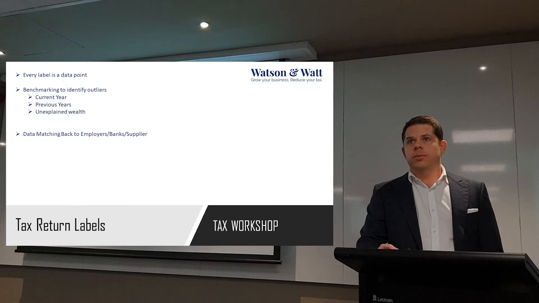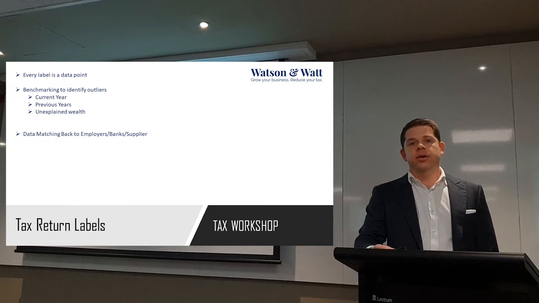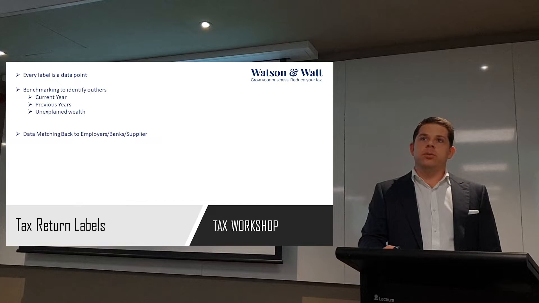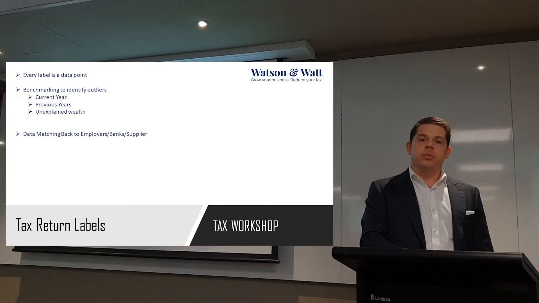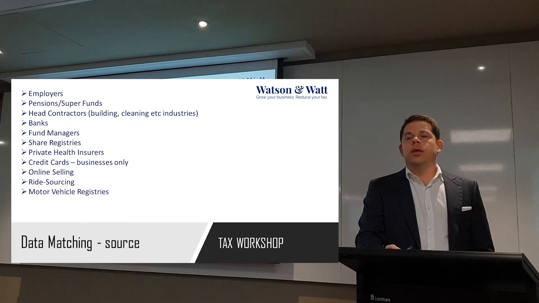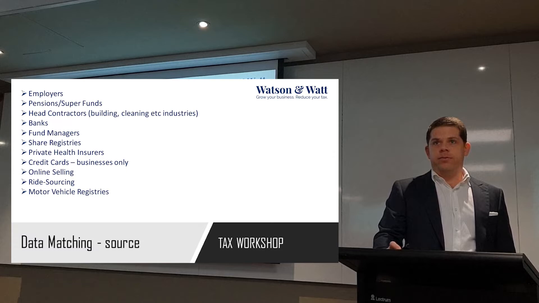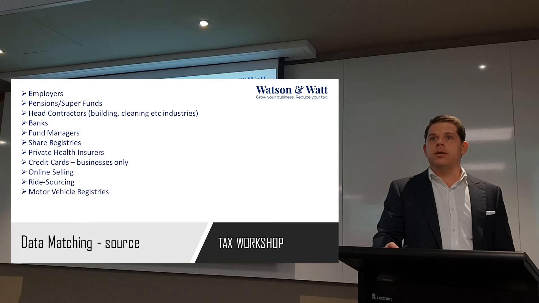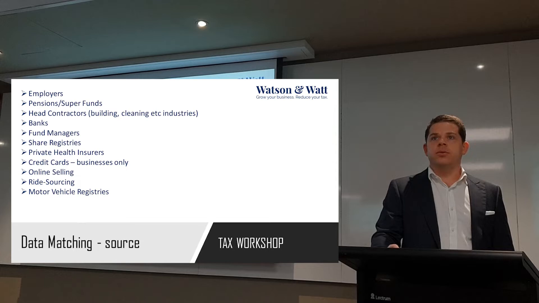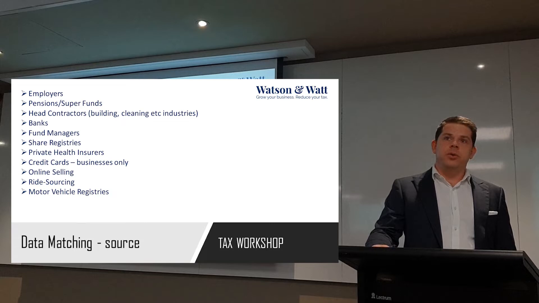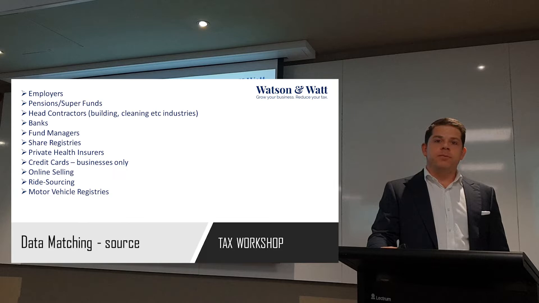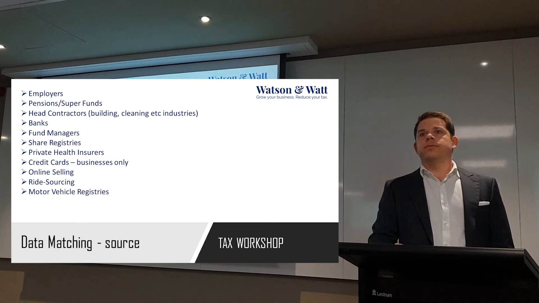Data matching is two ways. Not all employers are as diligent as everybody else, so sometimes you'll have done your tax return and put in your payment summary, but the employer hasn't submitted the information yet. When they do, they'll be backtracking from what the employees put into their tax return and going back to the employer's records to make sure it reconciles. Data matching covers all the pre-fill areas plus additional ones. Credit cards - this isn't for individuals, it's for businesses. They're looking for merchant facilities. So if you're running a cafe, they'll look at your merchant facility and work out how much income you've earned during the year. If that's the only income you've put in your tax return, they're going to be asking whether you made any cash sales at all.